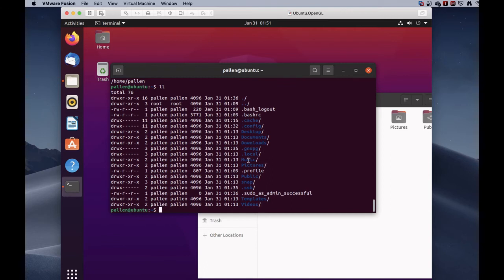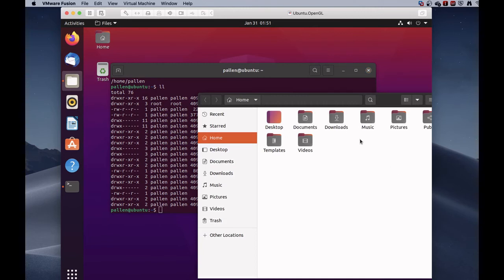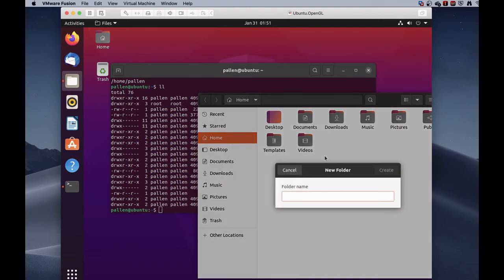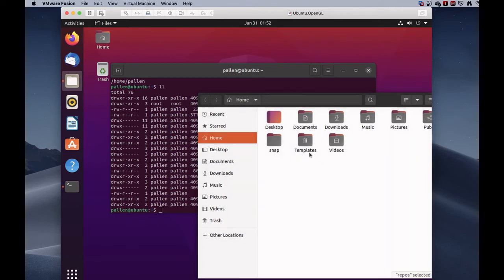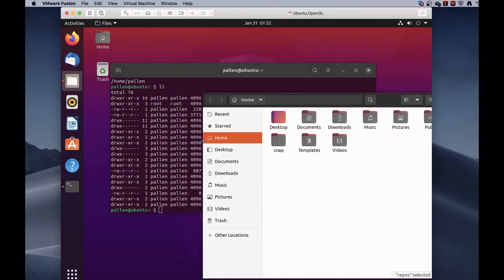But I see like music and pictures and downloads and documents. So that's all these folders here. So I want to create a new folder in here, and I could actually do it graphically. I could say a new folder and call it repos, right? I'm not seeing it, but if I scroll over, there's repos.